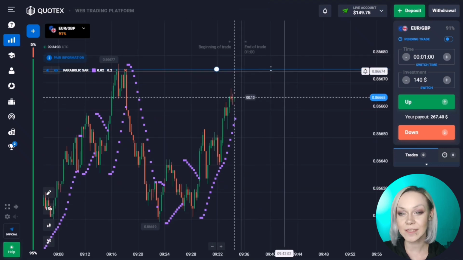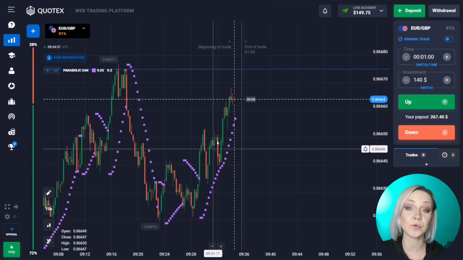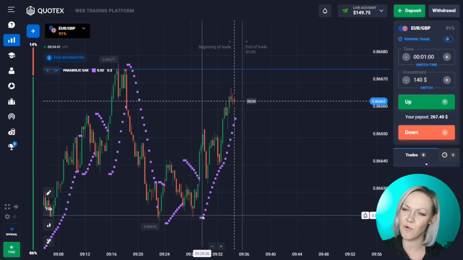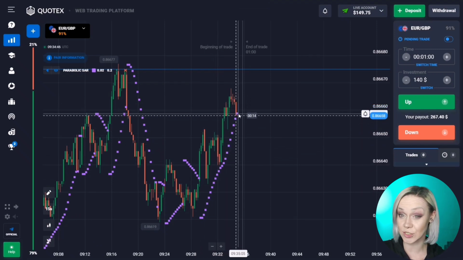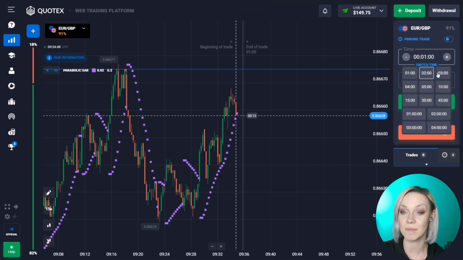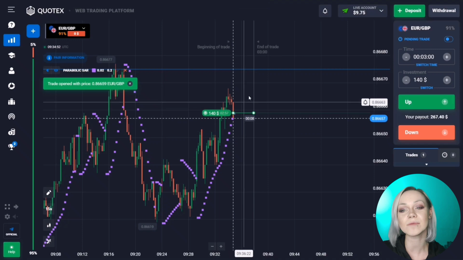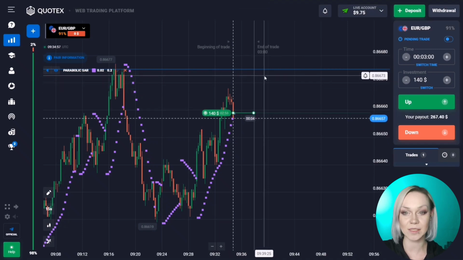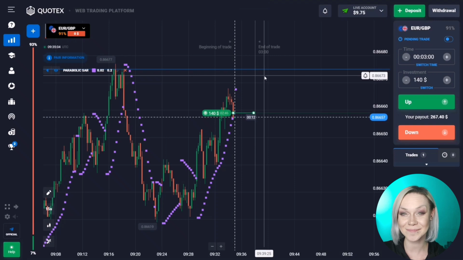Here at the top, we have the level of resistance. We see that at the moment, there is an upward movement. The price is approaching the level. At the same time, we see that the dots have been forming for a long time. There's a good confident uptrend. In this case, I suggest opening a trade for a raise for 3 minutes. The price has an excellent potential for a raise. It's more likely that the price will continue to move towards the level. I hope that in this case, 3 minutes will be quite enough for us, even taking into account the possible trading or pullback down. So let's wait for the result.